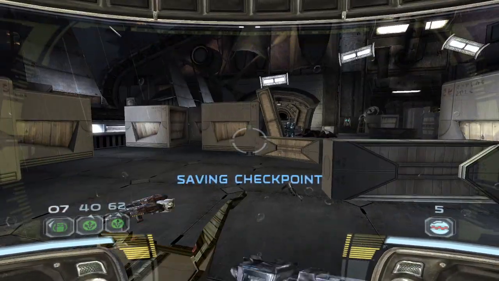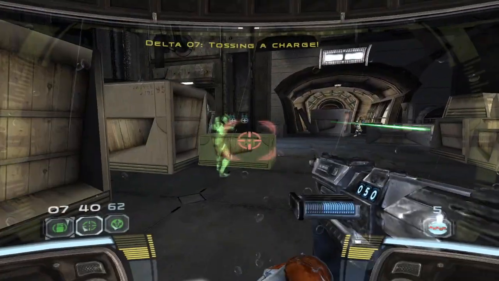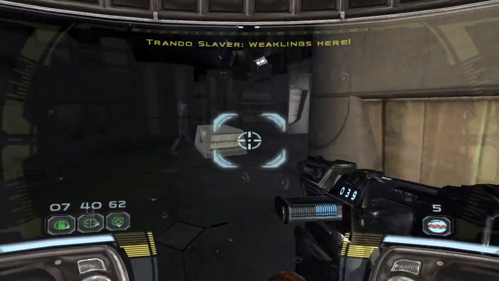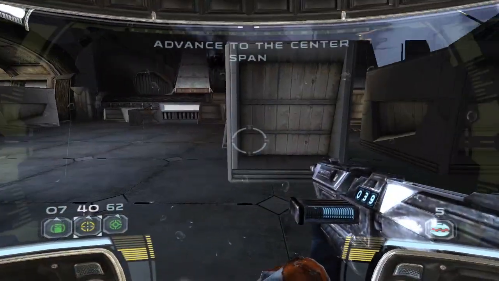Set up there, Delta. Moving into position. Let's use this tossing clear a charge. Line of fire. On my way. Need a reload here. Take up anti-armor position. Let's go boom, sir. Fire in the hole. Target area in view. Another dead.